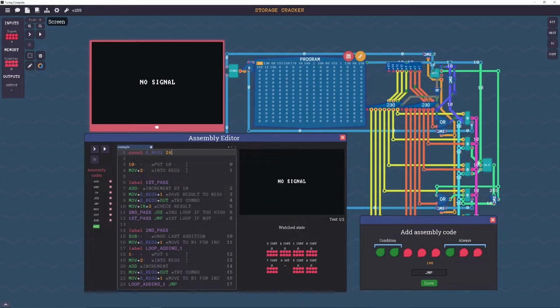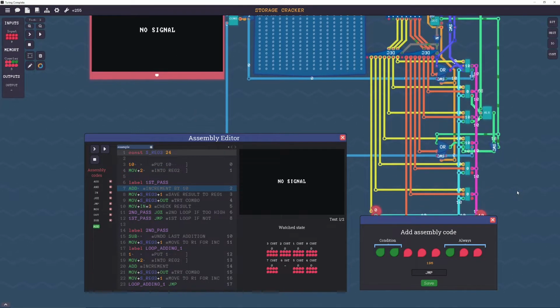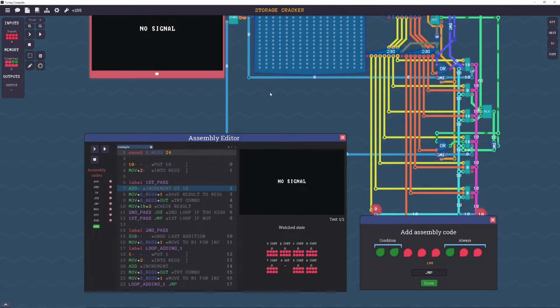I'm putting 10 into register 2. I'll step through as I do this. See there, 10 is in register 2. Now I'm doing that because I'm using that 10 for incrementing. That's how much I go up every iteration. So I moved up by 10, and then I saved that value into register 1 because the next time I add 10, I want to add 10 to the previous number. So this time the previous number is 10, the next time it will be 20, and I want to keep building on top of that, so I save it back into register 1.